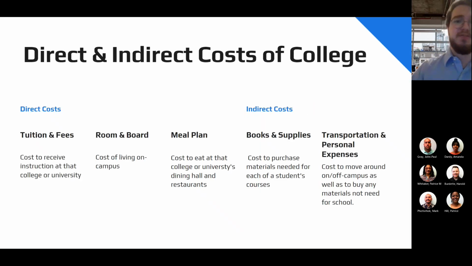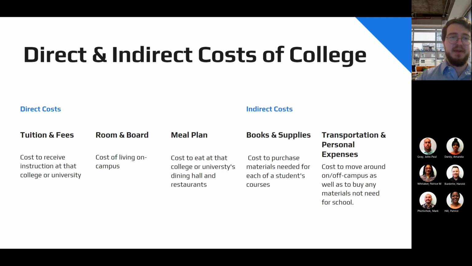So next we're going to talk about direct and indirect costs for college. If you look at the 5 categories below, the first 3, tuition and fees, room and board, and meal plan, all fall under direct costs. And what this means is when a university gives a financial aid package, this is money that's always going to be going to the university when it's paid. So a direct cost is money that a family would be paying to the school, and beyond that, these are things that will always be included in a financial aid package.